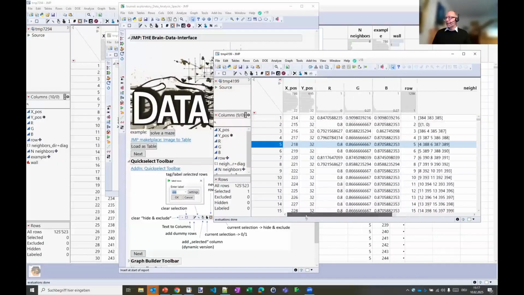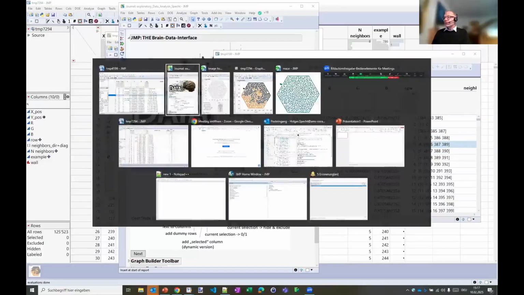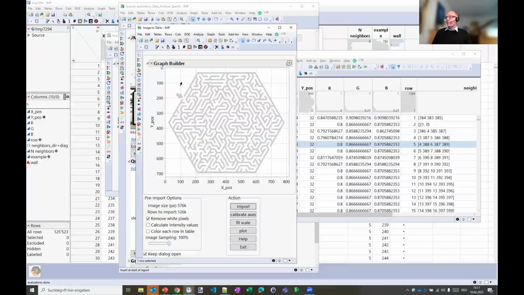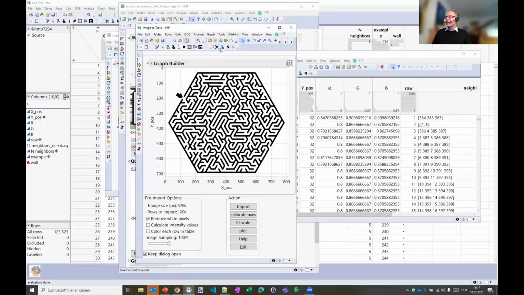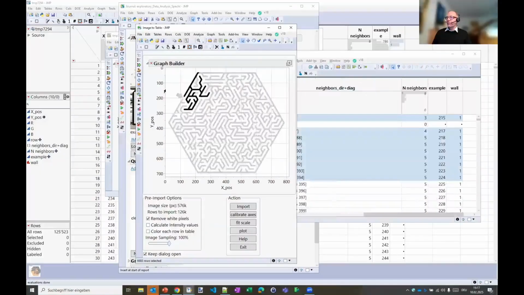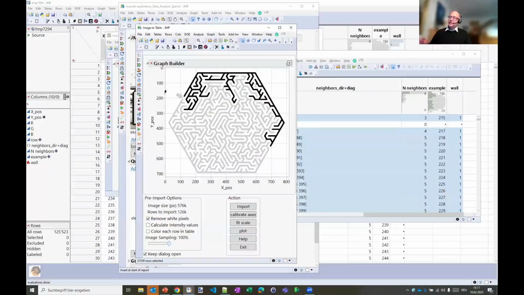So this is clear from the x and y coordinates. But there are also in the 300s some other neighbors of this row. And with this additional information, we can go back now to this graph and use the paint bucket tool. So this time, maybe we select the top wall, and now JMP again searches for neighboring points which belong to the same wall and colors it. And at the end, we will have the two walls with the different colors.